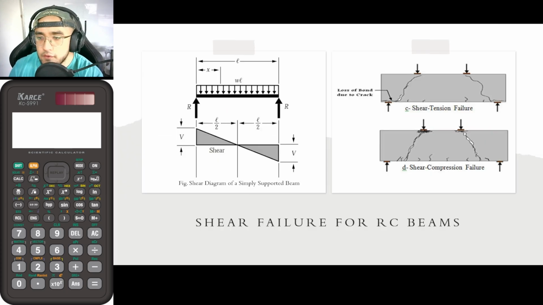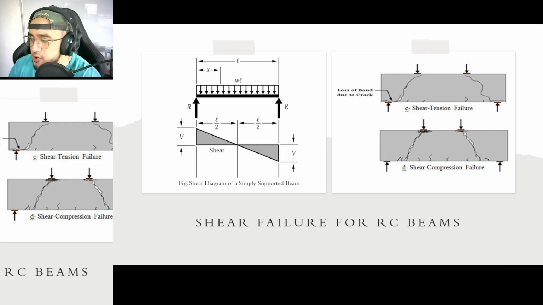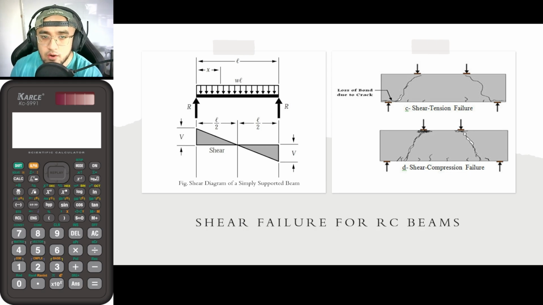Okay, moving forward, what is now its connection in the design of reinforced concrete structures? In our previous lectures, we designed our beams in such a way that they would not fail due to bending. You learned the terms tension control, compression control, transition, and the like. From that, you designed for the longitudinal bars, the main bars. During those times, we did not even consider if it would fail in shear. That will now be discussed this time.